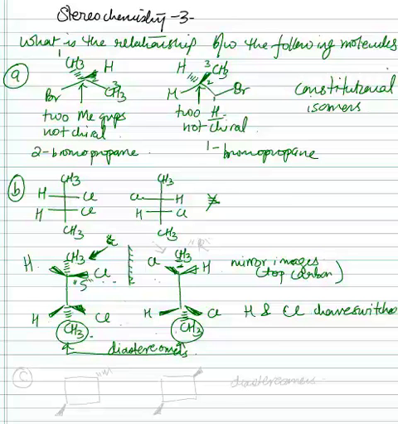Then you can look at the mirror image. It should be the other way around. Now you have Cl over here. Hydrogen is on the right hand side, so your beautiful eye should be over here. That's where you should be looking at it from. Then Cl going to this and then to that, that is actually R. So you can do the R and S and figure out if you have the same configuration or not. I will leave the bottom one to you, and see if you can figure it out.